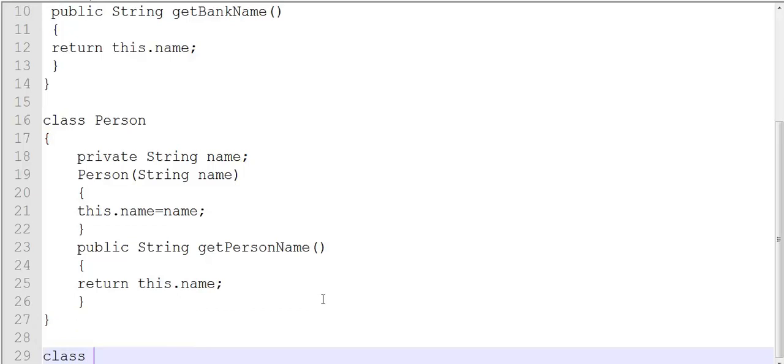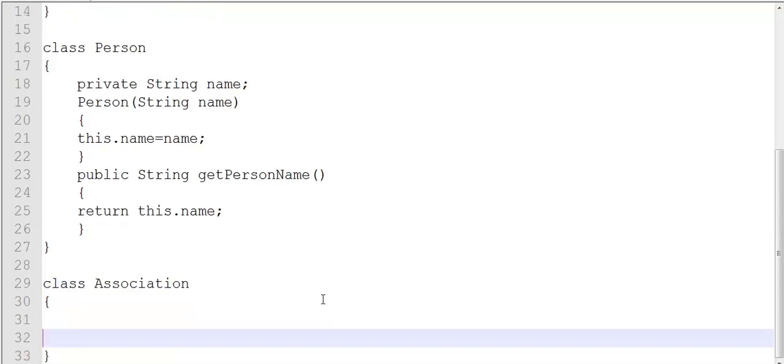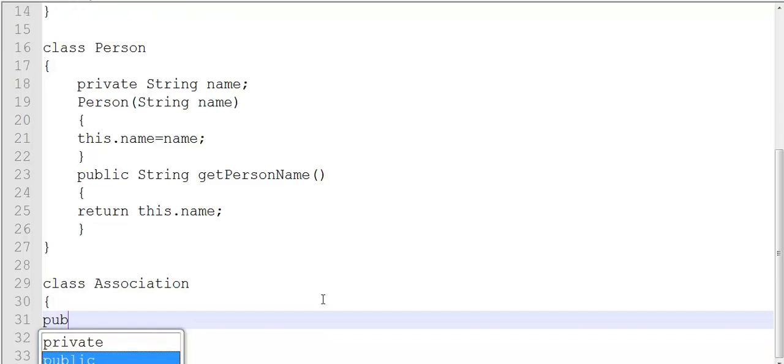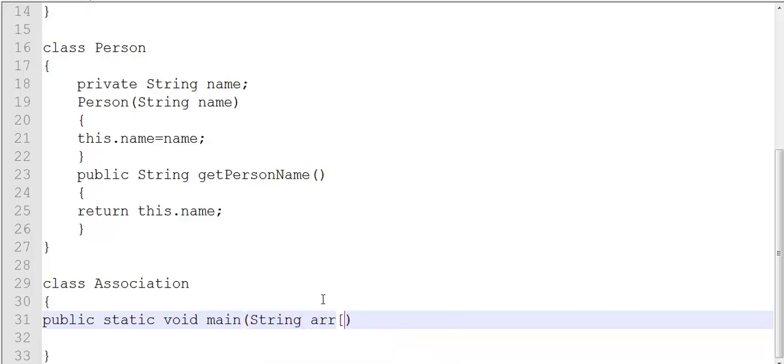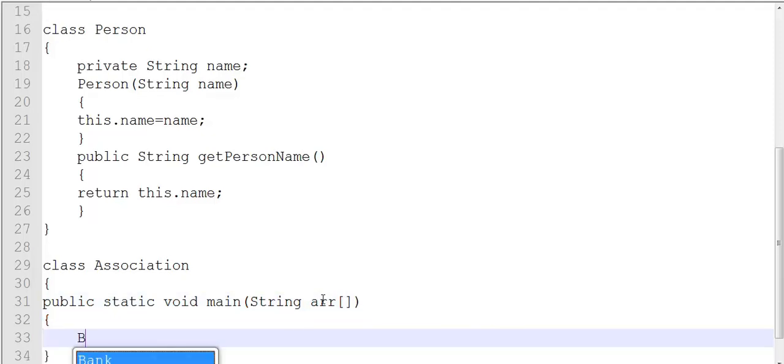After this, I'm going to create one main class, say Association, and in this I'm going to create the main method. In this, I'm going to create the object of my Bank class, say Bank B equals new Bank, and pass the name of the bank, say HDFC.